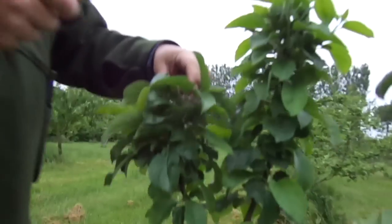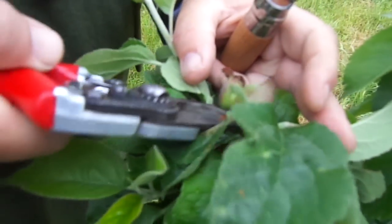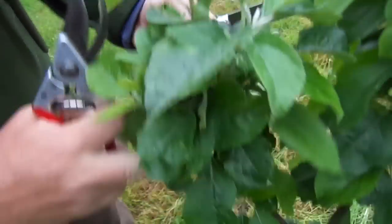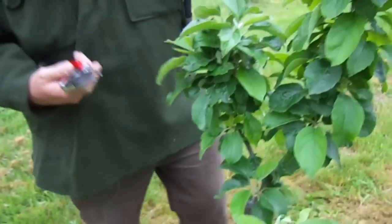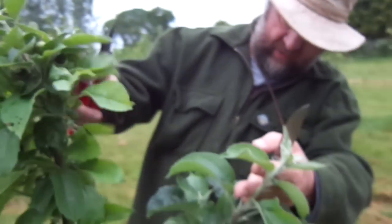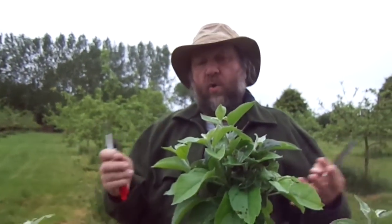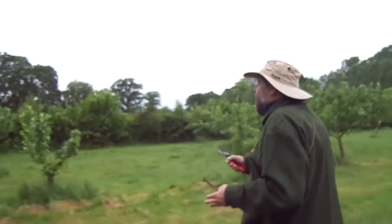If you close in here Julia, you'll see that we've actually got some fruit that has set, which is quite astounding. Obviously I'm going to remove all of that, because the union takes a couple of years to really become strong. We don't want any fruit this year — the weight of it could be a problem. One or two friends doing some grafting have said they've had unions break with strong winds. That can be an issue — use your own judgement; you might need to do a bit of splinting with some bamboo.